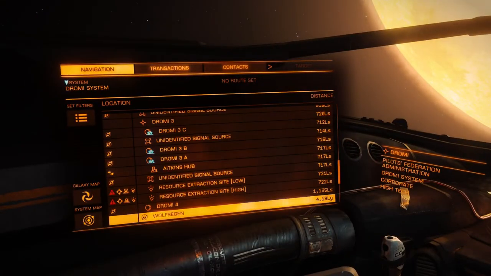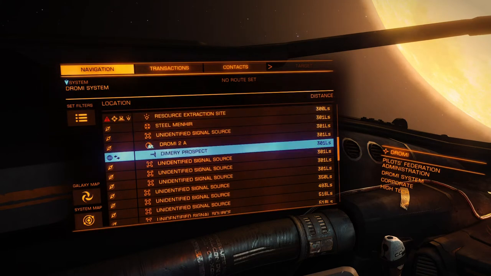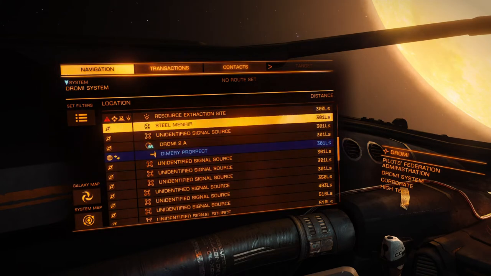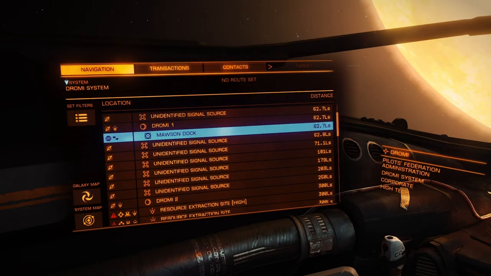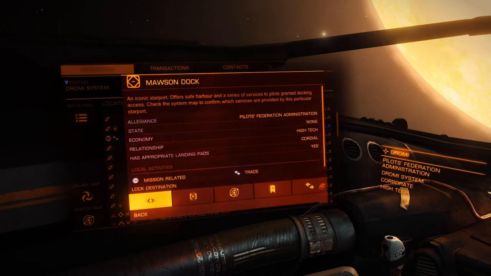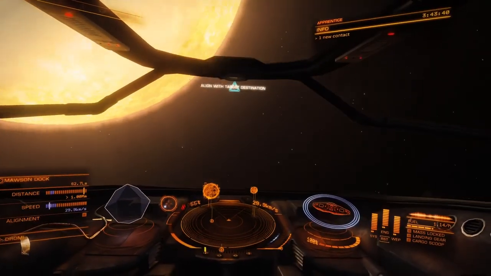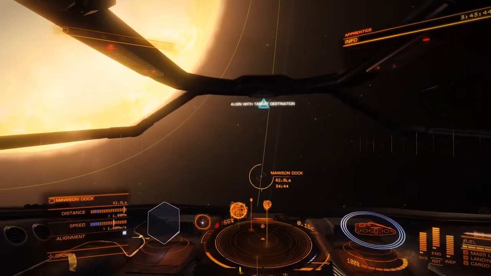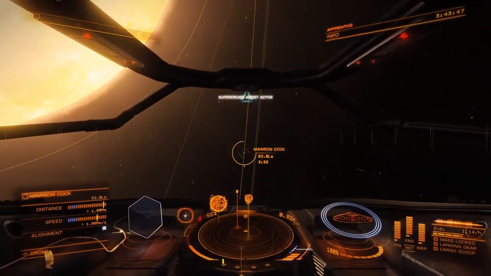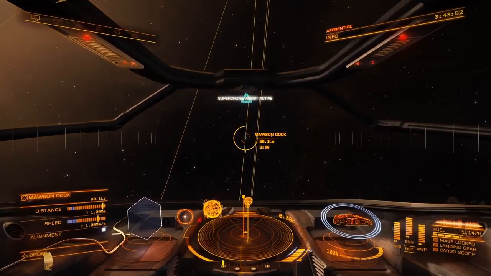In Draw Me again, the capital system, and we're just going to go down sequentially. So Demiri prospect is 300 light seconds, sorry, from where we are. Boston dock is only 62. Alright, let's see, cruise assist. See, it's down here, just another window here. Throttle up to blue. And now we're in super cruise assist.